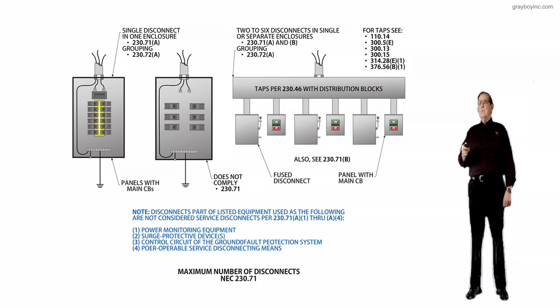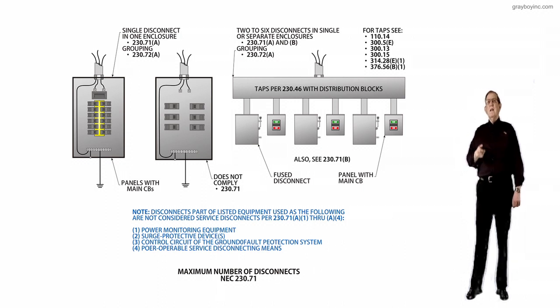We could have distribution blocks in here, if you wanted to, where you could just take the lugs loose to each one and you wouldn't have a big ball of tape there that you would have to cut loose and then remove this particular switch. But notice we could have 2 to 6 here. And this complies with 230.71(B). This does not. It does not apply in this panel board that's second from the left here.